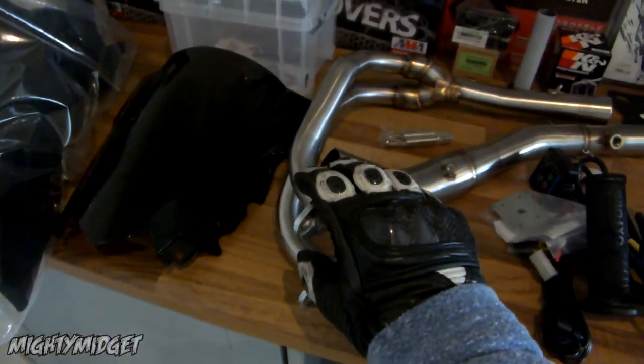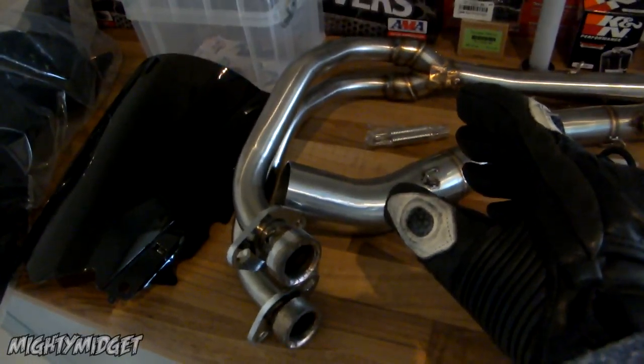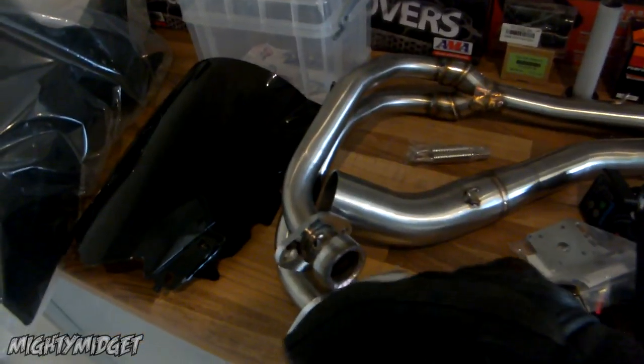What I quite like about the full system, we'll go through bits and bobs now. What I love about this full system is it's not actually the Arrow full system. This was custom made and then the Arrow just slips on. This only came to 150 with it getting posted to me.